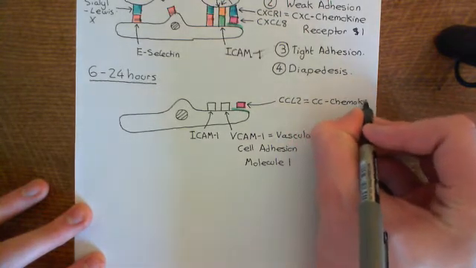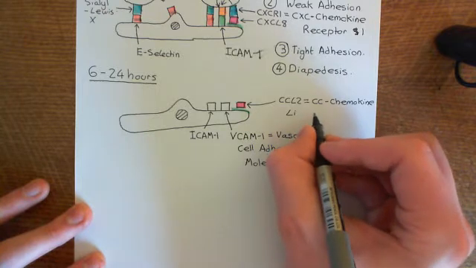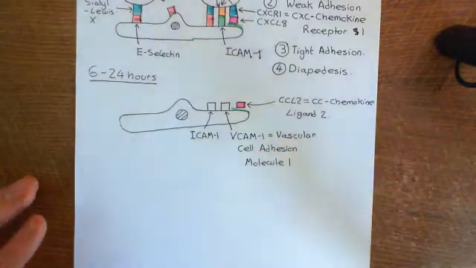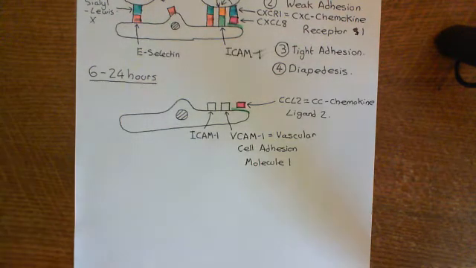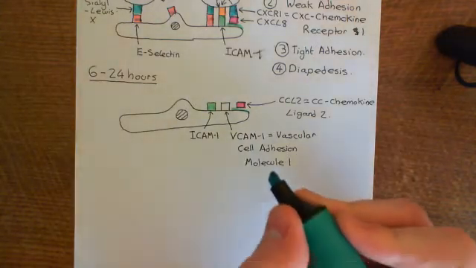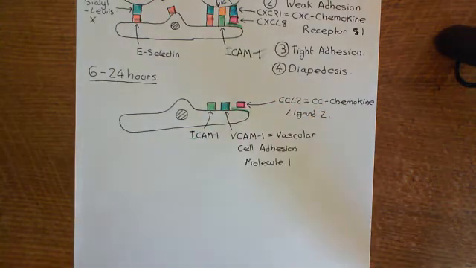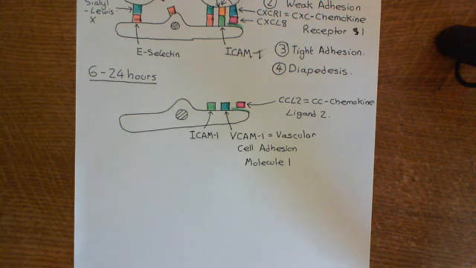There were four main families of chemokines, and two were particularly important: the CXC chemokines and the CC chemokines. CCL2 is a member of the CC chemokines. The two new players are: VCAM-1, which is another example of an immunoglobulin superfamily cell adhesion molecule, and CCL2, which is brand new. We've also produced more ICAM-1, which was constitutively expressed on the endothelial cells. This change in expression of molecules — occurring after around 6 to 24 hours of the inflammatory response — is going to favour the shift from recruiting neutrophils to recruiting monocytes from the blood. We'll continue this discussion in the next video.